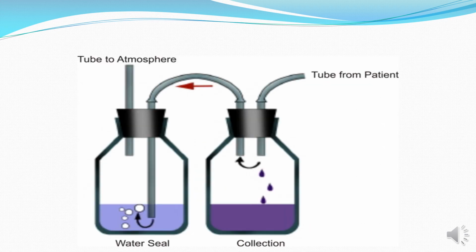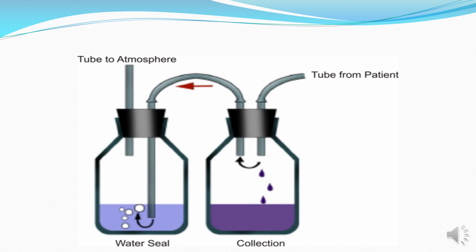Okay, in the two bottled system, you are going to put a collection bottle in between the patient and the water seal. This collection bottle is indicated if you are draining any liquid. It can be blood, it can be fluids, or anything liquid in nature. They will be collected in this collection bottle. And such a bottle is called the collection bottle. So these two systems can be indicated for air collection as well as for fluid collection.